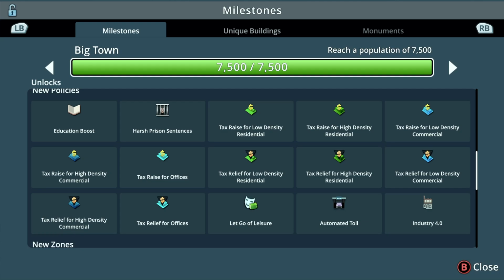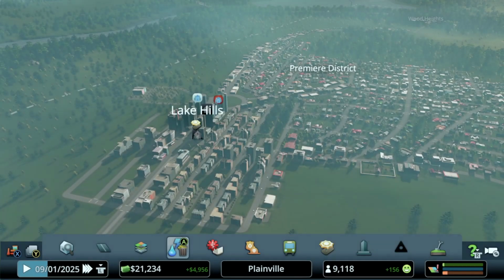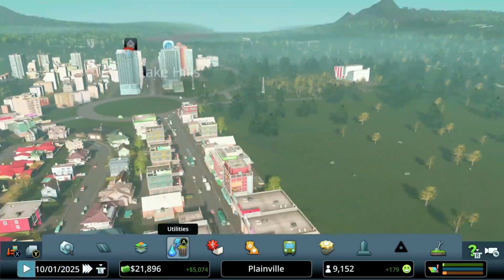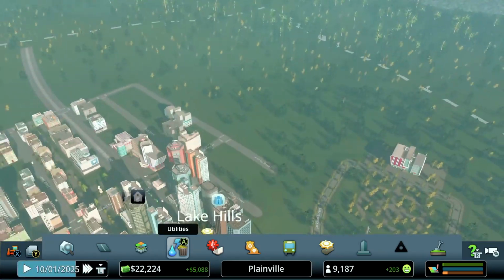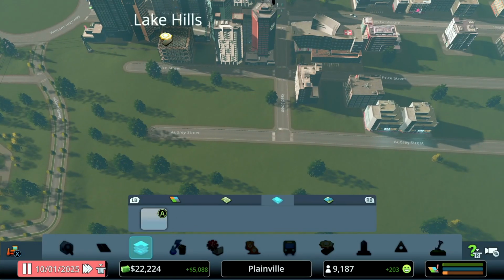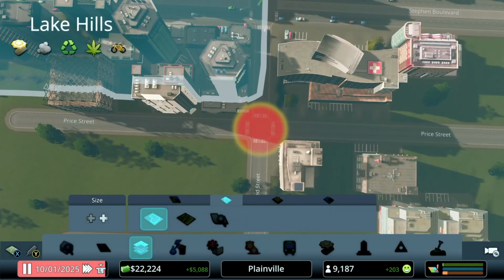We could do education boost if we wanted to, get more people into the university, ultimately to feed office jobs. Do we have leisure specialization also? We probably should have done a little leisure neighborhood. Well, nightclub neighborhood would have been good. Okay, before this zones in, let's see if we can do this. Let's go to the smallest brush.